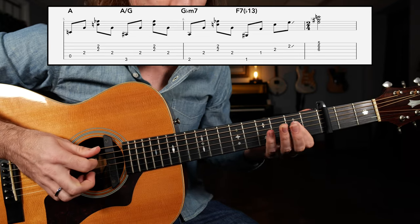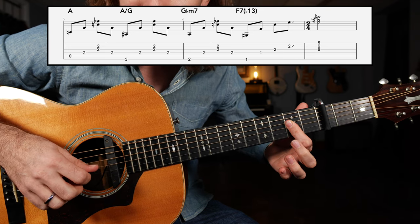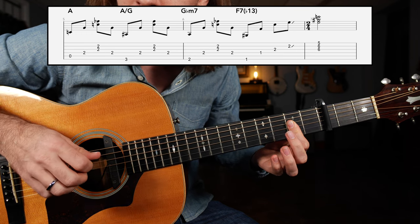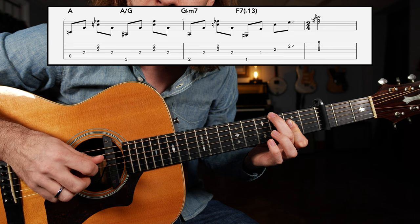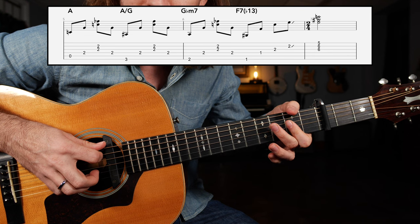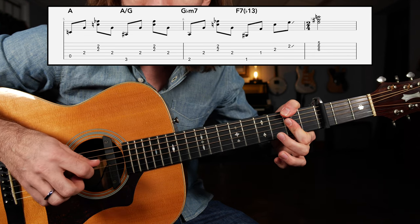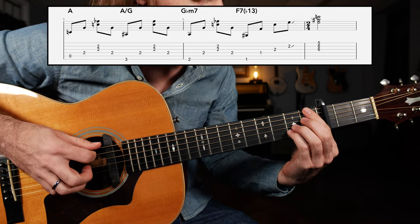Okay, so we're going to take the A chord and play A, D, double D. Alright, that double was with that hybrid picking again. Do the same thing to the next chord, now it's going to be E, D, double D. Alright, then same thing, now grabbing the 2nd fret low E string with the thumb. Alright, and then arpeggiating the F dominant 7 flat 13 chord.